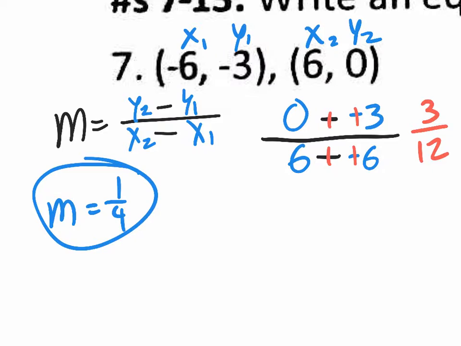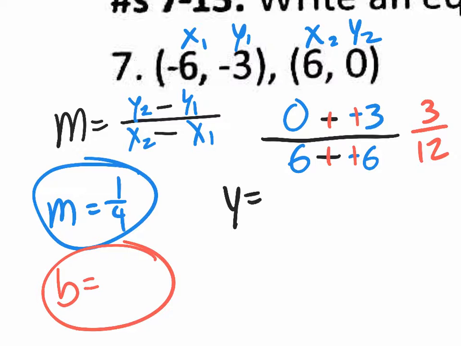Now, I don't want to confuse you guys. If you're really comfortable with slope-intercept form, if you're comfortable with y equals mx plus b, and they're asking for the equation in y equals mx plus b, all you need is a b value, right? So all you have to do is write down y equals mx plus b and plug in an x value right there, a y value right there, and the m value that you just found right there. You could do that. Or you could use a point and the slope to write it in point slope form and then manipulate it to make it look like y equals mx plus b. So it's totally up to you.